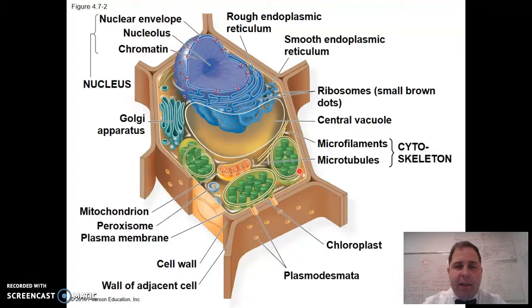And the final thing that your textbook is going to tell you is unique to plant cells is the central vacuole, which is a big storage structure. But I don't want you to think that animal cells can't have vacuoles, because they can. They're just not going to have this large central vacuole that takes up a large portion of space inside of the cell.